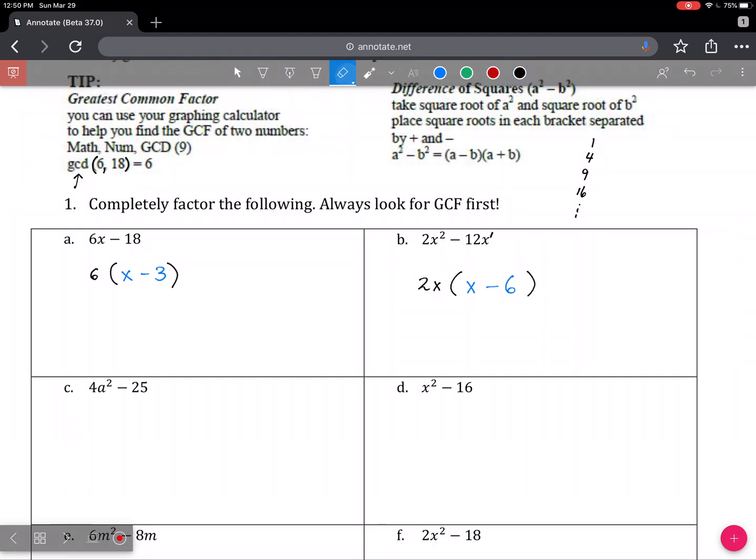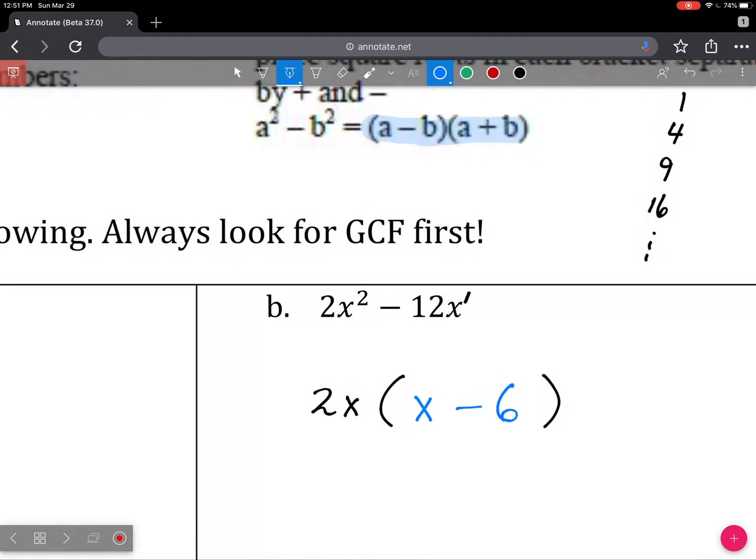Taking a look at this first question, we can see a 4 and a 25, as well as the variable has an even power, and that's going to be necessary. When we do this type of factoring, we want two factors that come out that look almost identical up to a plus and a minus sign in between them. We're going to be looking at square roots.